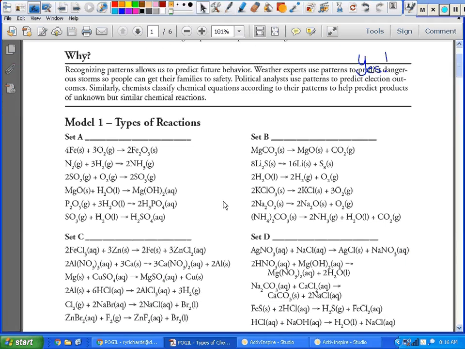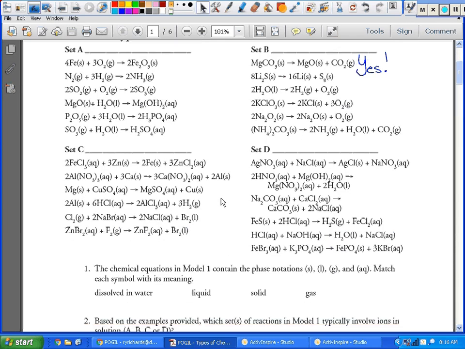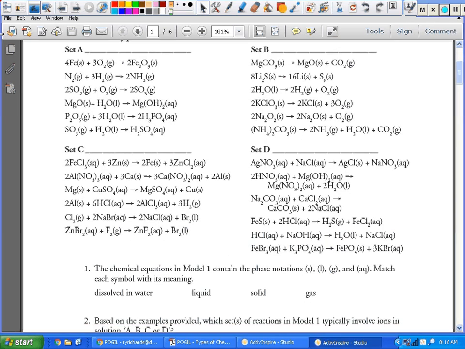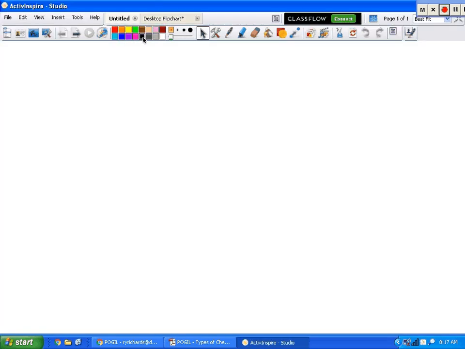And so then they give you this big old list of crazy, convoluted chaos, where there are specific reactions going on in each set. So let's look at each set individually and let's kind of see what's going on. My first thing that I need you to all understand is what a chemical reaction is composed of. And if you want to write this at the top, this may be a good idea.